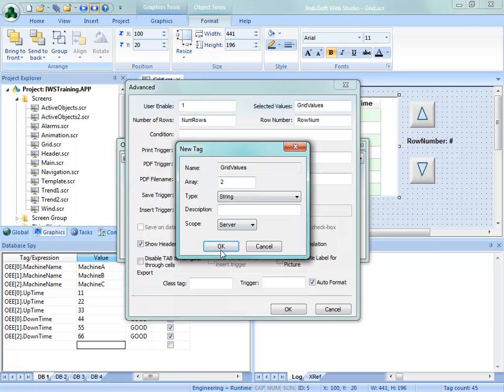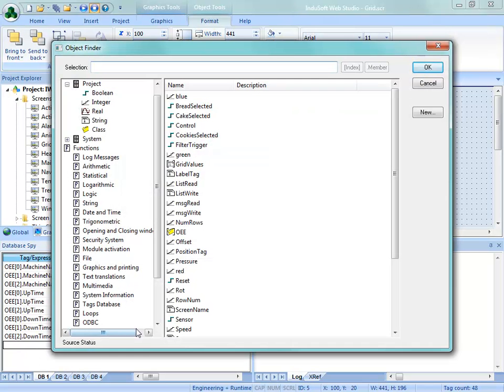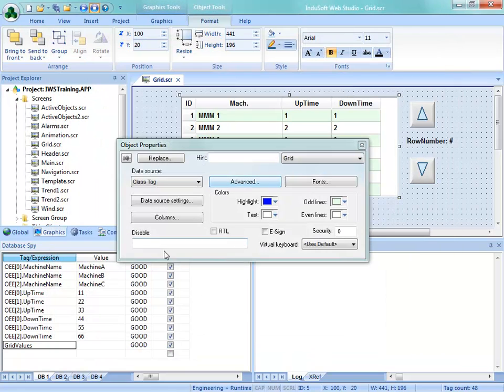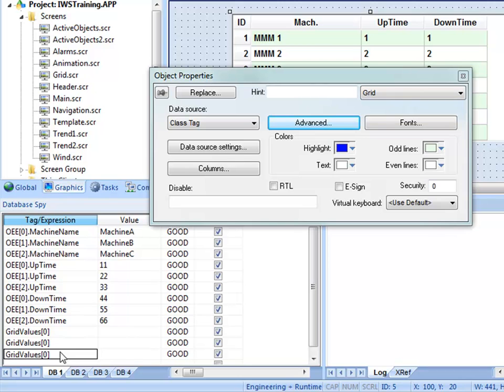So right now I'm going to choose string, and if I click on OK here, down here in the database SPI, I'm going to then add that grid values tag and put element or index 0 and copy this and change these indexes to 1 and 2.